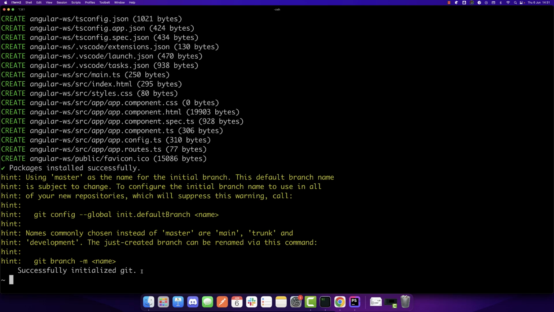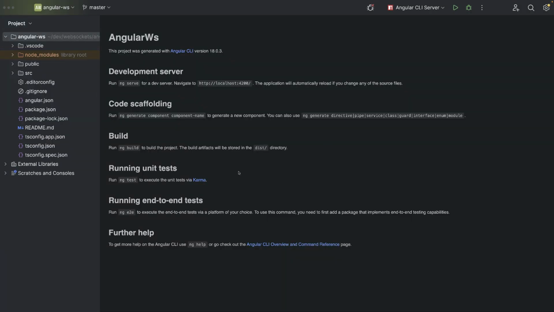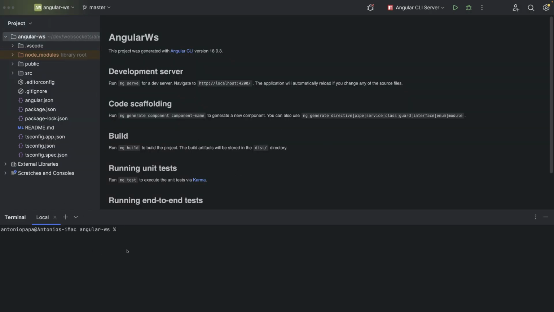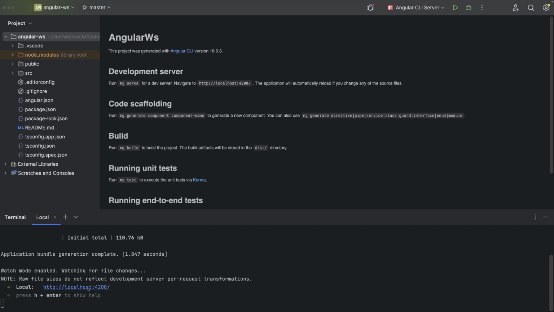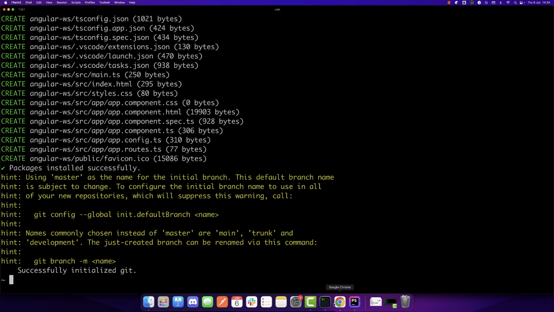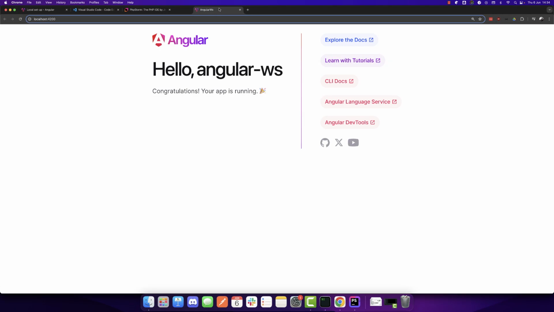So if you want to try it, you have a 30-day full trial here. Let's see if the project is created. So it is created. Now I will open it with my IDE. So I opened the project, and now I will open the terminal and run the command ng serve. This will run the app on port 4200. I will click and I will open it. So we created our first app.